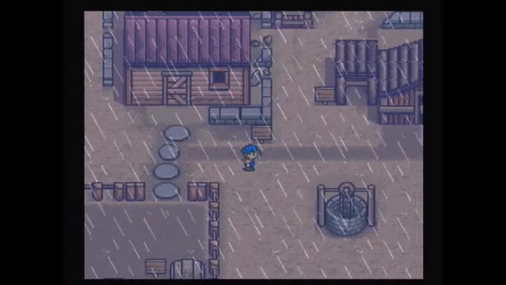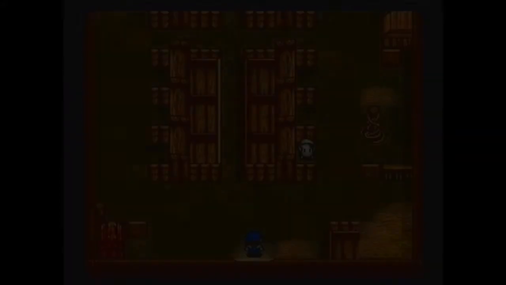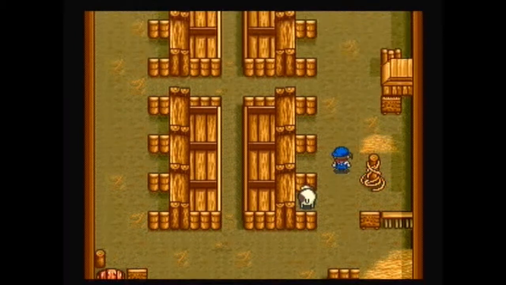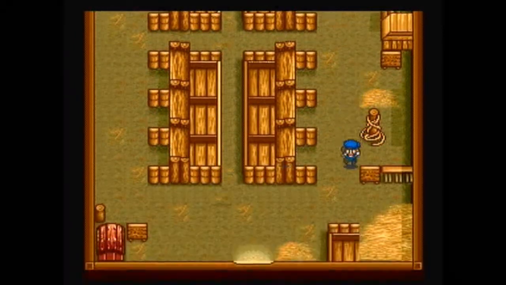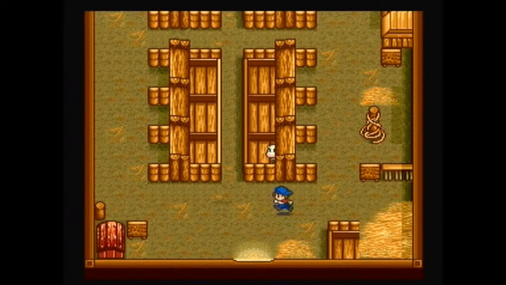Okay. So, let us go and take care of our animals. We'll do cow first. Hi, cow. Hi, Nathan. Don't feed it. Almost fed it. Good girl. Yes. Okay. Chickens!